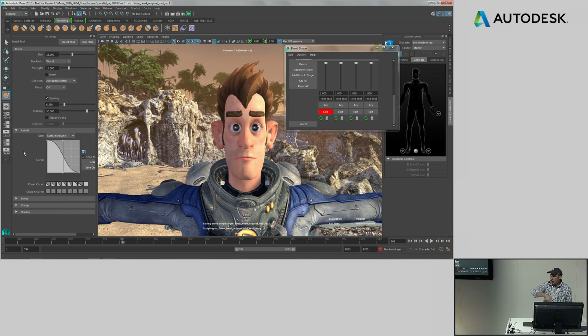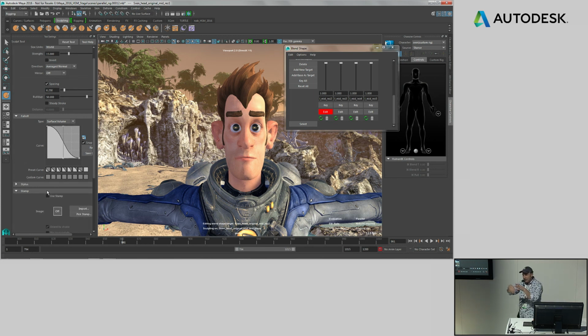So we've got our really nice fall off for the tip of the brush. What's the shape of the tip of that brush look like? We've also got all the stamping information inside of here. So if you want to modify that brush as it goes along, with a bitmap or something and kind of stamp that down, we now have that directly inside of the tool settings also.